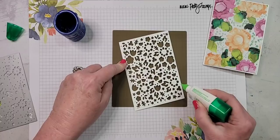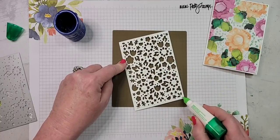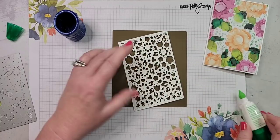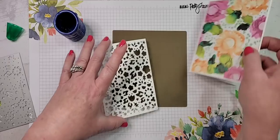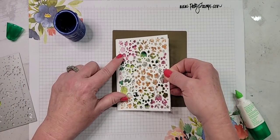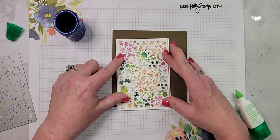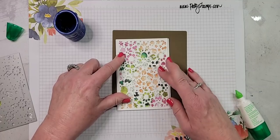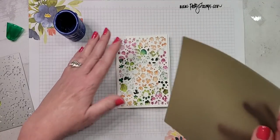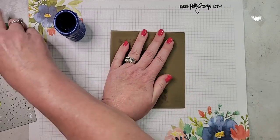I don't know. What do you think? Could you see that well enough on the video? It might be hard to see, but my point was that I didn't really care for the way that shadow was casting shadows onto my colored piece there. I really liked it just directly on. So then I'm just going to put that on top and press.